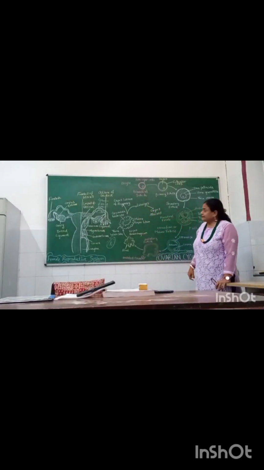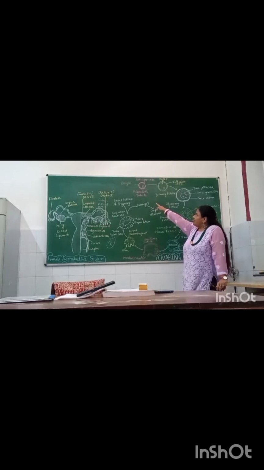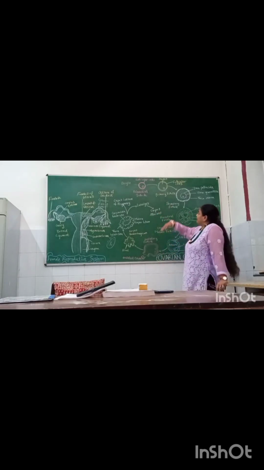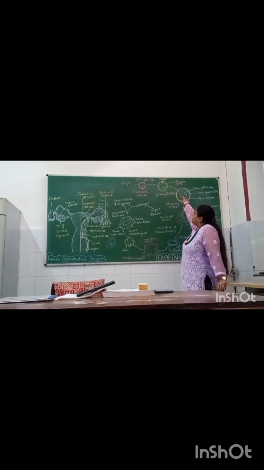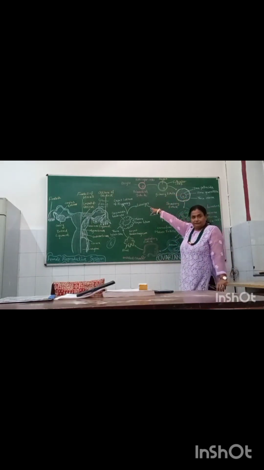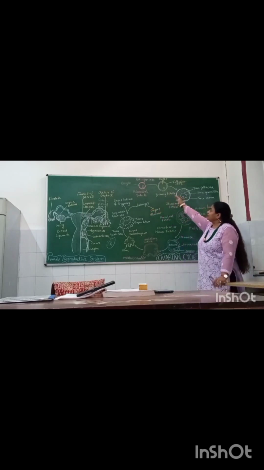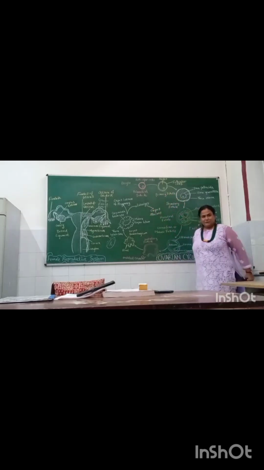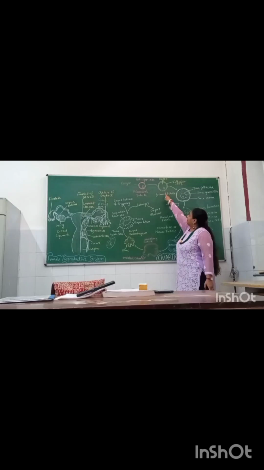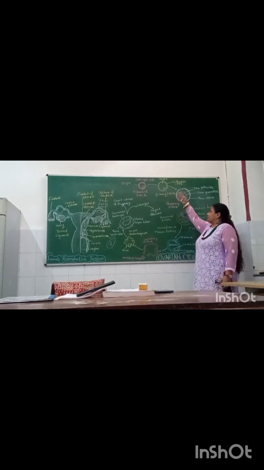kind of epithelial cells, and that follicle is called as primordial follicle. You will see when you cut the ovary, you see many such primordial follicles waiting, pratiksha mein hai, whether they go and develop as a primary follicle. So the primary follicle is the next stage to the primordial follicle, whereby you can see the size of the follicle is increased, the number of epithelial cells are increased, and it is transformed from primordial to primary.